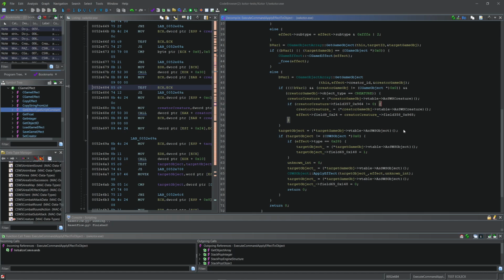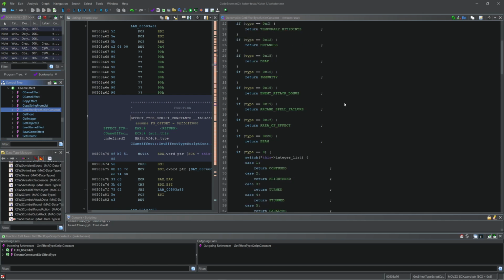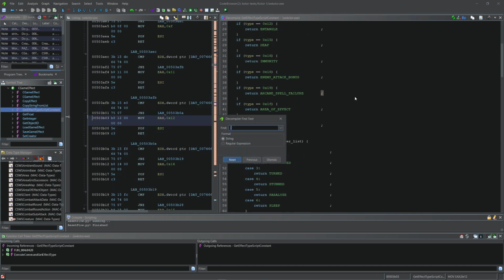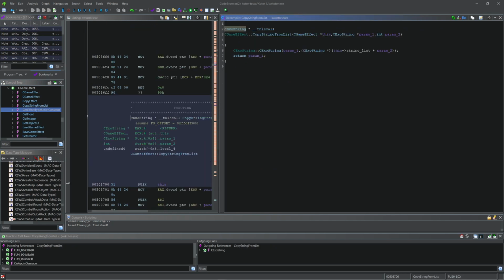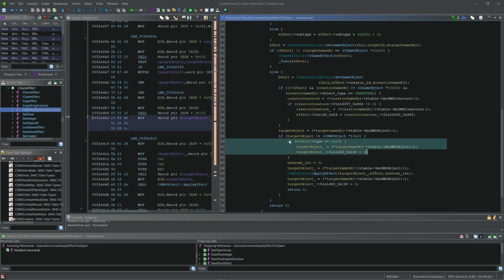Moving on, it also does the same thing with the target object, and similarly does some checks about it, checking the effect type. Also, I'm not certain what effect type 28 is. It's not on the list of the script constants. Oh, wait, right over here. There we go. Yeah, 28's not in here anywhere. I've checked a few times. Yeah. So if I back out of here, one more. There we go. I'm not certain what's going on down here either, and what field of the object type this is.